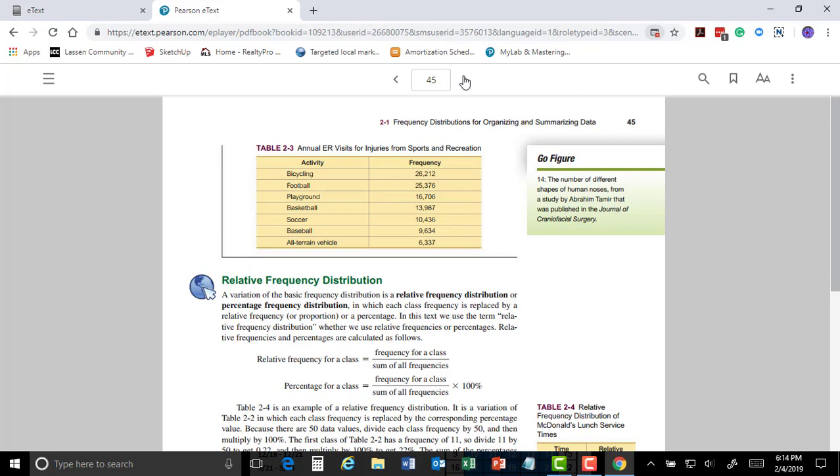Okay, now we have the relative frequency. Remember I was telling you: relative frequency, you take each class, the number of observations that fell in that class. You understand what I mean by class? In a histogram, each one of those bars is a class. And you divide it by the total observations, the total frequencies, which really is your sample size. And you multiply by 100 to get a percentage.